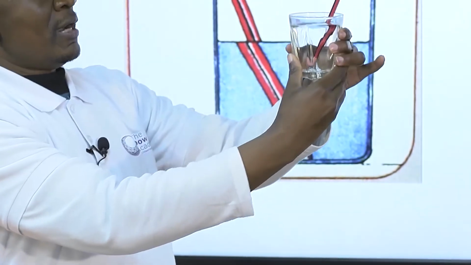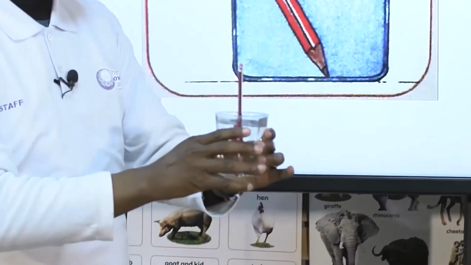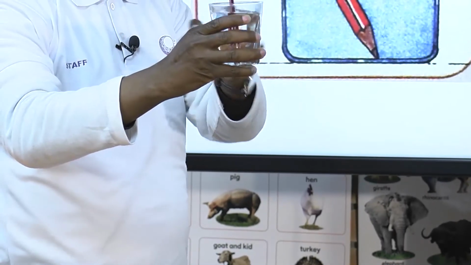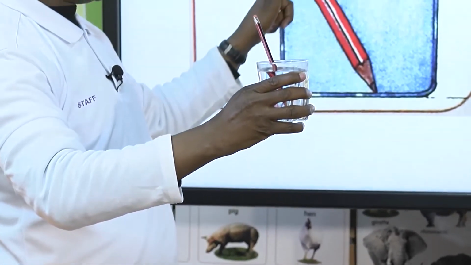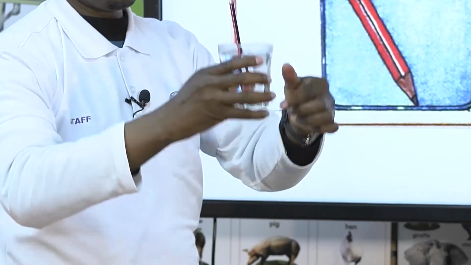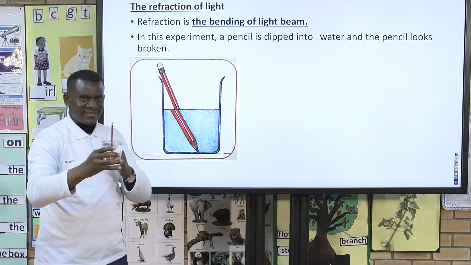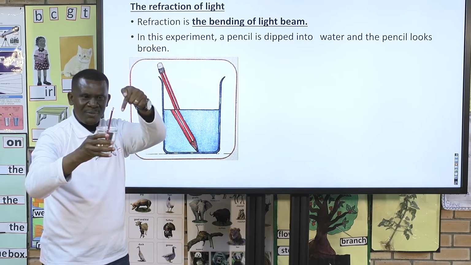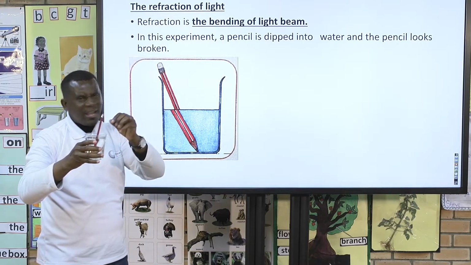wow, and I look from the top, it's like the pencil is cut. It's like the pencil is broken. What we are seeing here is what we have here. This pencil looks like it is broken. You can try this. Get your pencil, get a glass, put water, and put your pencil or a spoon.